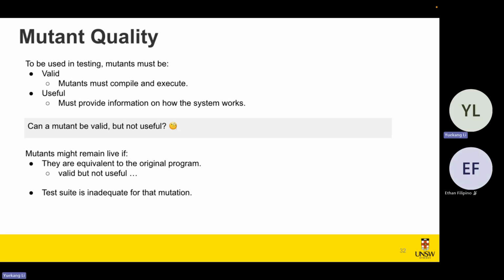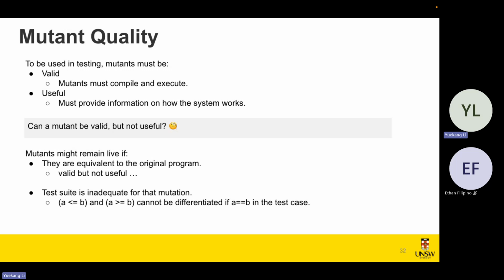And sometimes the test suite simply couldn't be applied for that mutation. Why? Because we can modify the expressions of the program, right? So sometimes we cannot create the condition so precisely that it can be captured by the test suite.